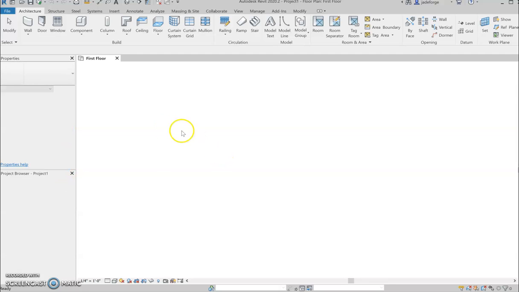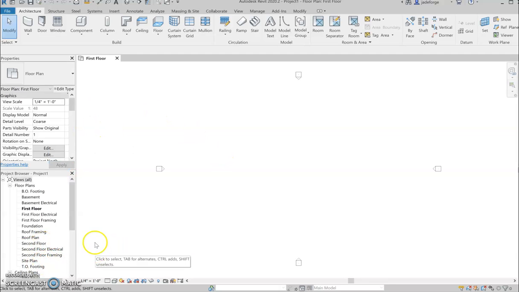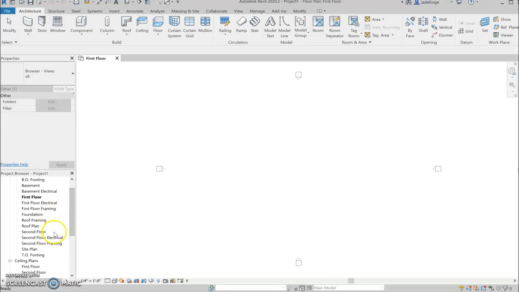in this residential interface. As you can see over here in the project browser, you have all sorts of different items. We have the footings, we have basement electrical, so we'll be able to do some electrical in here, framing, foundation, second floor. We're not going to have a second floor in this house, it's just going to have a basement, so we'll be removing some of these things. And if you just go down the list, you can see we have our ceiling joists. We'll be able to deal with our elevations, create some sheet sets at the end, maybe some schedules if we have time, and all of this is ready to go in the residential default.